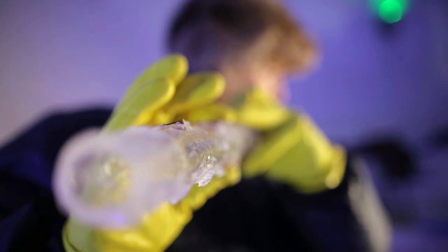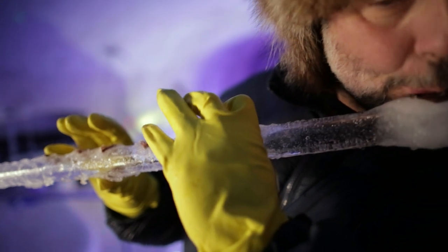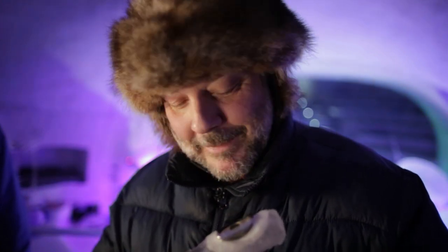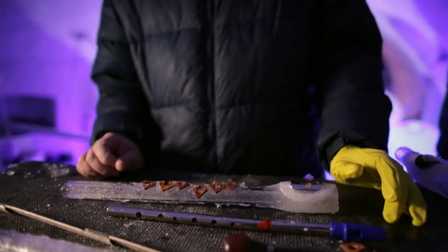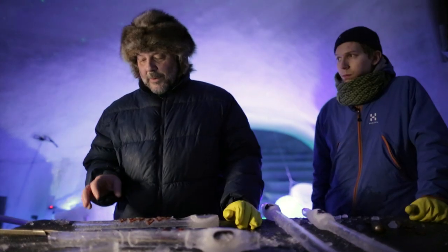But after a few minutes, my thumb is killing me right now, so I don't recommend it for tender little folks. I think it's a kind of a tough person's game, this. I mean, if you're a couch person, this is not your game. After only 10 minutes of playing, Tim has to touch up a few spots. The problem is that by the time you found the pitch, you've blown the back of the flute out. And so the inside is changing all the time. They have a very short lifespan.